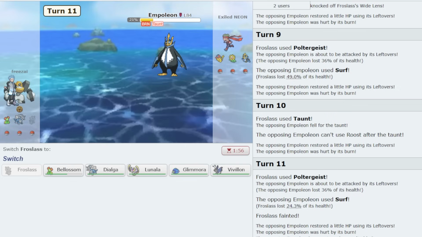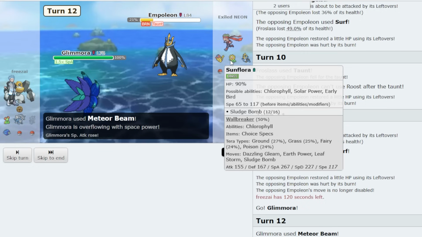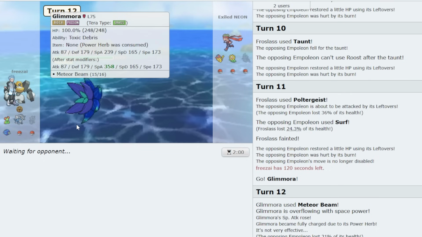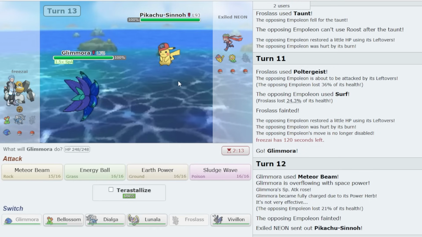Now the question is, how do we attack? I'm tempted to go Glimmora. I activate Glimmora, then what do I do? Yeah, this is just good. We'll go Meteor Beam Glimmora. Okay. There we go. We don't faint to Surf. They'd have to Terra Water. So yeah, we do not faint to Surf. They'd have to Terra Water.